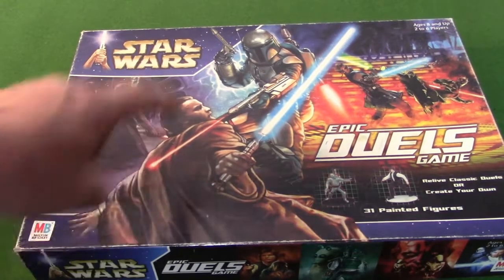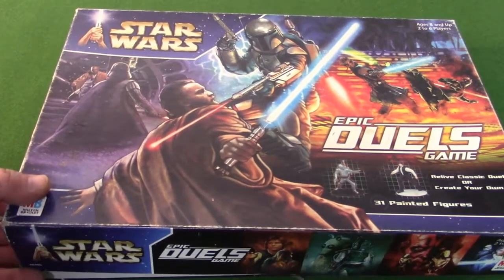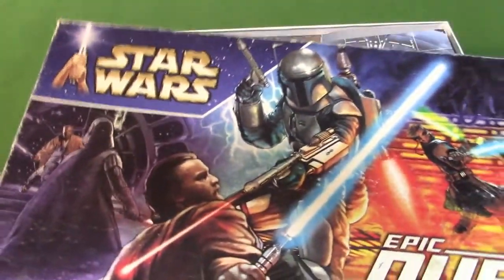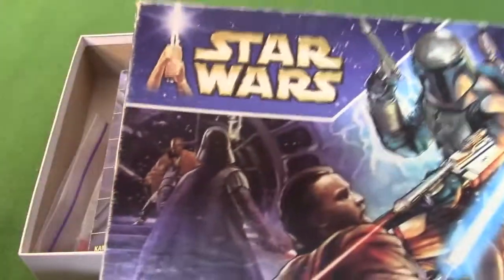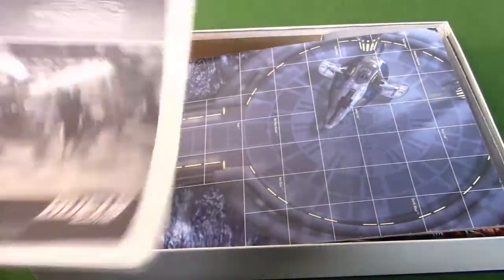Long story short, I got this on clearance at Walmart in, I don't know, 2003, perhaps? Anyway, I got it for like $5. And this is an awesome game. Like I said, on the cover here, you see Mace Windu fighting Darth Vader. Well, you can recreate that in this game. It's a simple tabletop combat game. Tabletop miniatures, which includes its own miniatures.